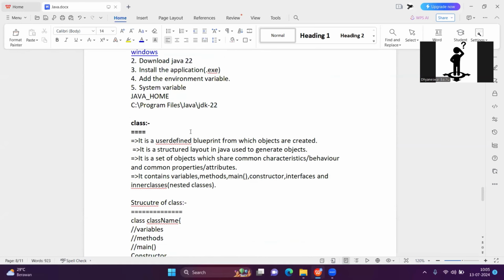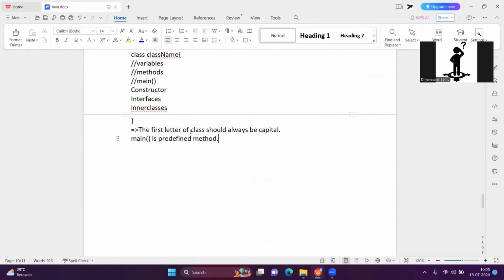What is this? Let's go into it: public static void main of string args, and then method body.